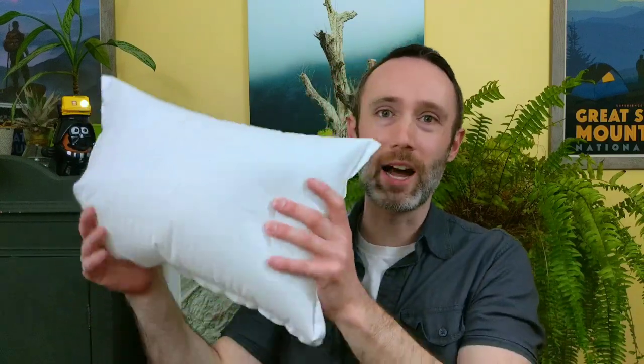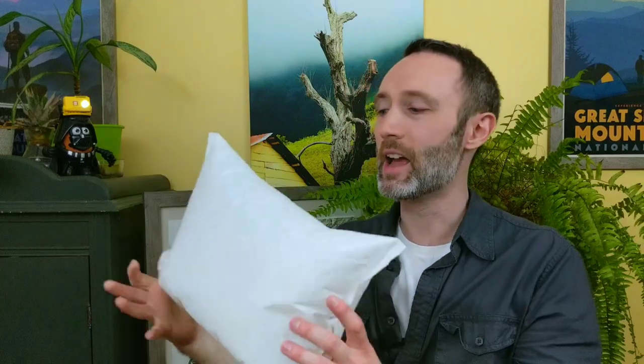But lo and behold, I discovered this wonderful thing. 0.6 ounces I can definitely stomach. I am not going to feel this thing in my pack. And this thing is so much more comfortable than using that sit pad, or even using just a jacket in a stuff sack. I don't find that to be very comfortable either. This I really like because I can adjust the height of it to really dial in exactly what I need it to be. So this has been my absolute saving grace when it comes to sleeping. I get such better sleep using this thing than I ever have before in the backcountry.